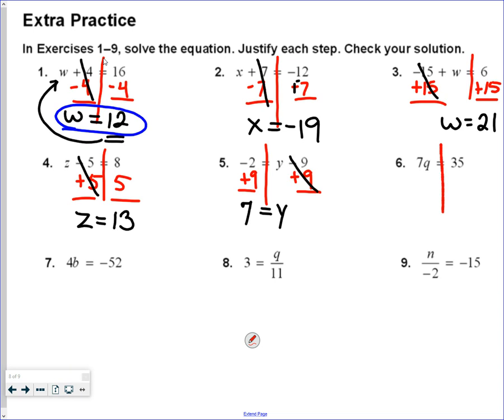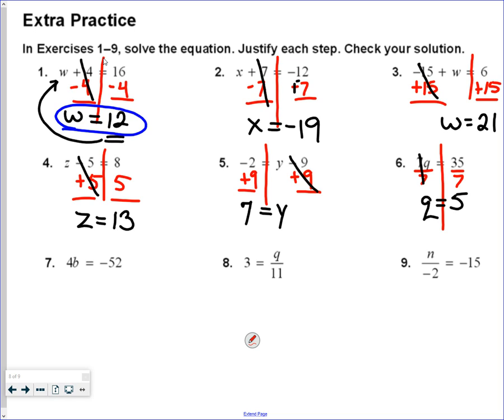Okay, here's your line again. Now, 7 and Q are next to each other. That implies multiplication. So 7 times Q, what's the opposite of times? Divide, but I want you to write it as a fraction, please. No division symbols, as a fraction, please. And 7 over 7, we want this to be 1Q on the left side. Does 7 over 7, those cancel out to be 1 here? Yes, I do want 1Q. So the whole idea for multiplying and dividing is to have one of them left, and you have 5 here.